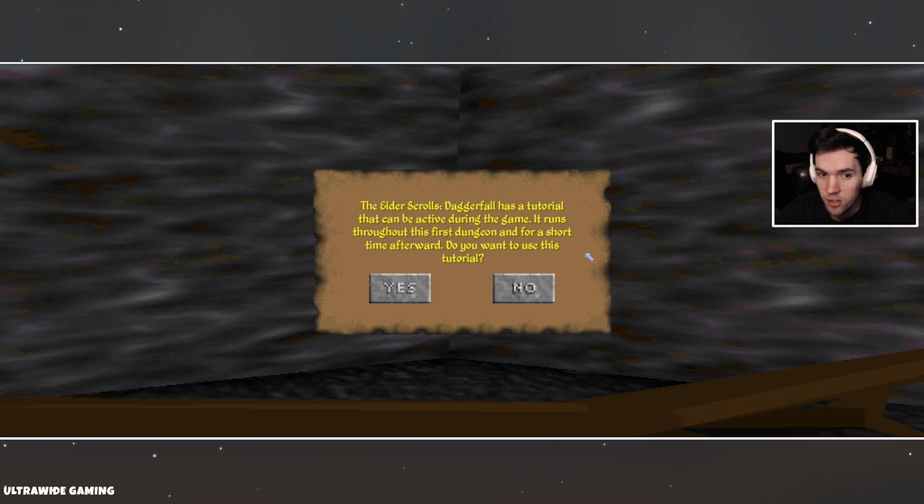The Elder Scrolls Daggerfall has a tutorial that can be active during the game. It runs throughout the first dungeon and for a short time afterwards. Do you want to use this tutorial?